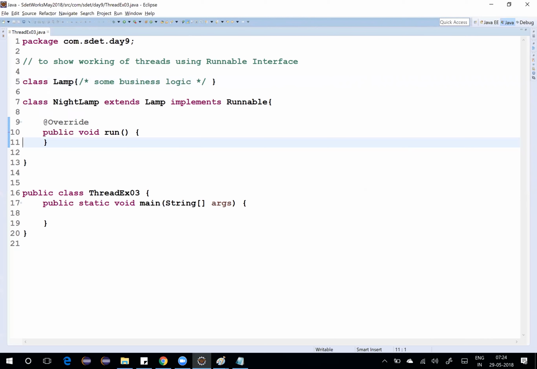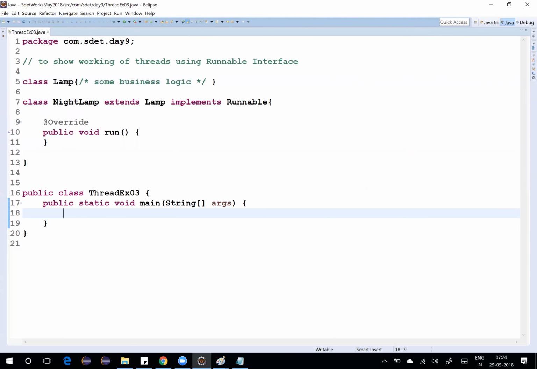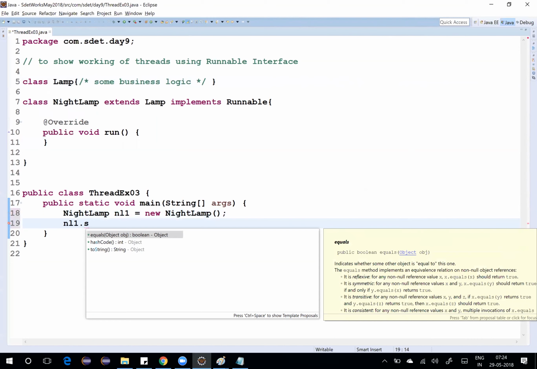Perfectly fine. Now, do remember something like this. Here, NightLamp NL1 is equal to new NightLamp. Can I say NL1.start? Look at this. I will not be able to do a start. The moment I put the dot, I don't have the opportunity of saying start at all.